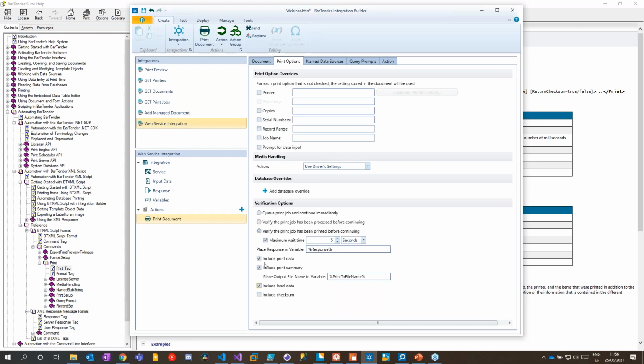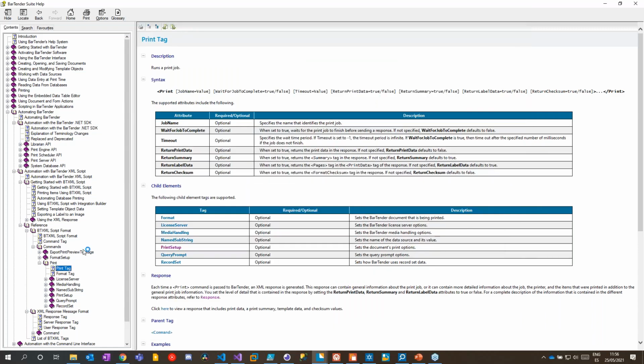All of these options you see here in the integration platform are equal to what we see in the BTXML, and also, of course, parameter values that you set in either the print engine API or the print scheduler service when you're making an action request.